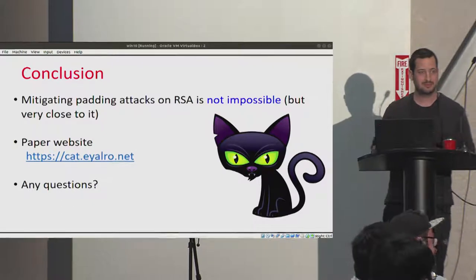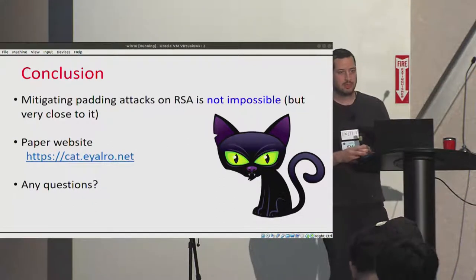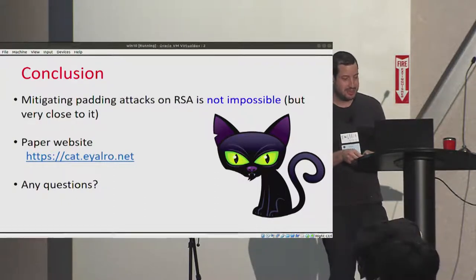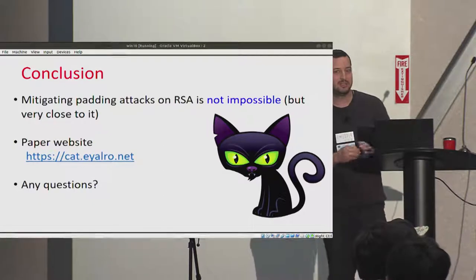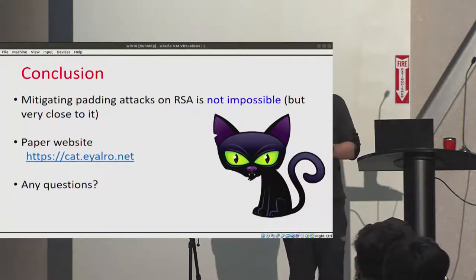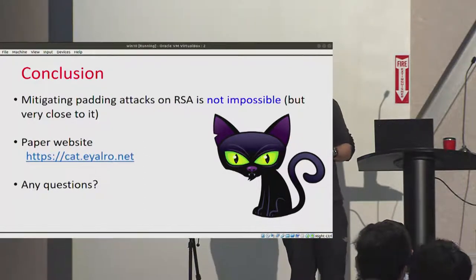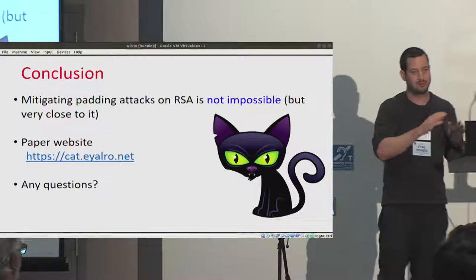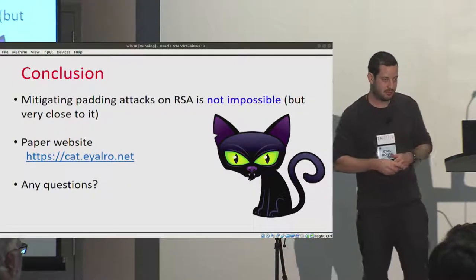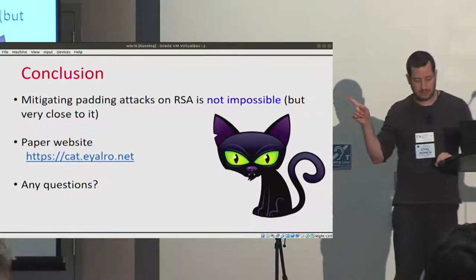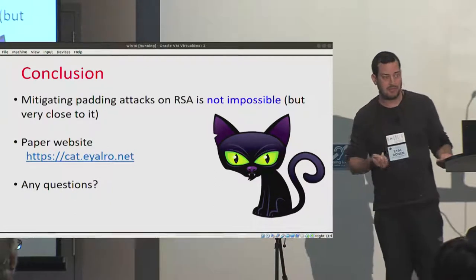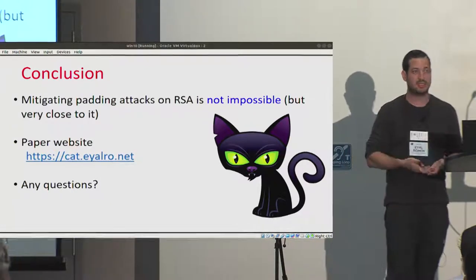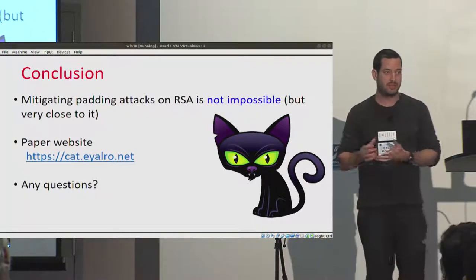Did you say how BoringSSL was secure at the beginning? What did they do to be secure in the first place? Can you please repeat the question? They care about this. I think this is the main thing. They did a lot of work to try to fix all of the vulnerabilities. They forked from OpenSSL, which was almost safe to begin with, and they fixed something that was known to be a problem. They didn't think it was exploitable, but they knew, and OpenSSL decided to take the time to fix it a little bit later. On the other hand, BearSSL was written from the start to be constant time, and the code is much, much simpler, and that's one of the reasons why they were able to do it.